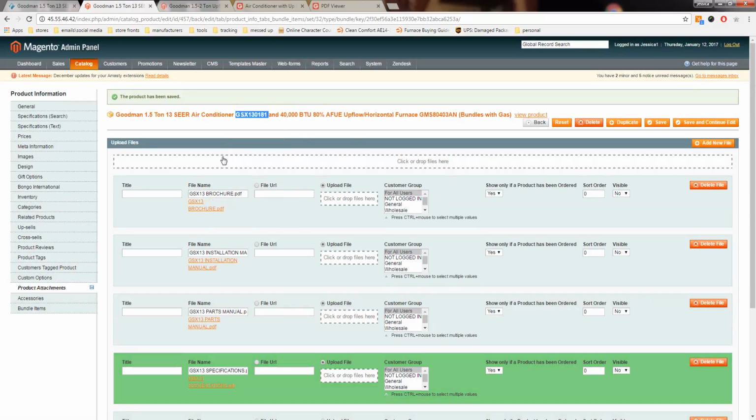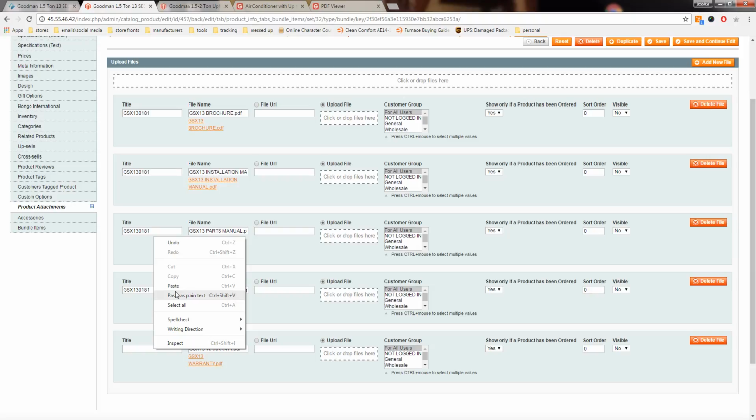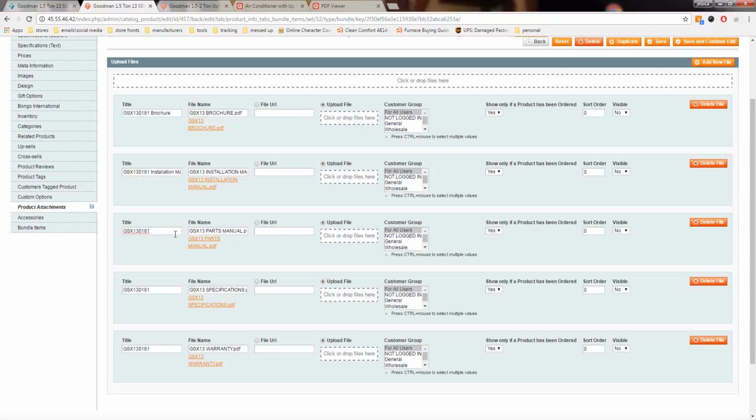Highlight the model number of the one that you're adding. Make sure that entire model number is in the title of each product attachment. So this one's the brochure, installation manual, parts manual, specifications, and warranty.